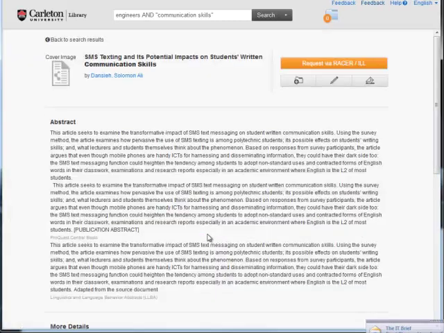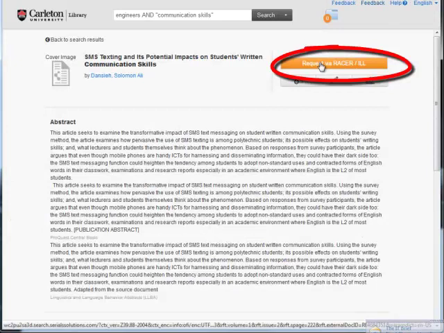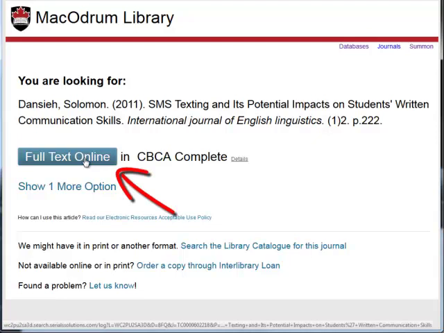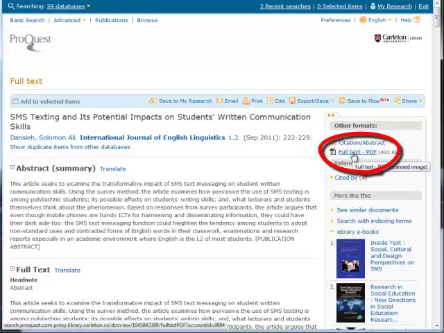So Summon shows us a page that gives us the option to order this article from our online interlibrary loan service called Racer. But notice what happens when we do actually click. A more complete search of our sources is happening behind the scenes, and at this point it does find that we do actually have the full text. So go ahead and click through on that link. So just keep in mind that it sometimes takes more than one click to get to the PDF.